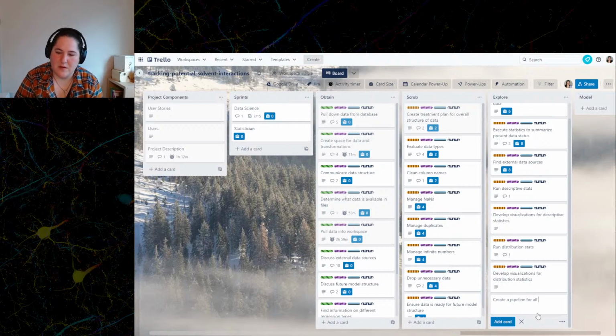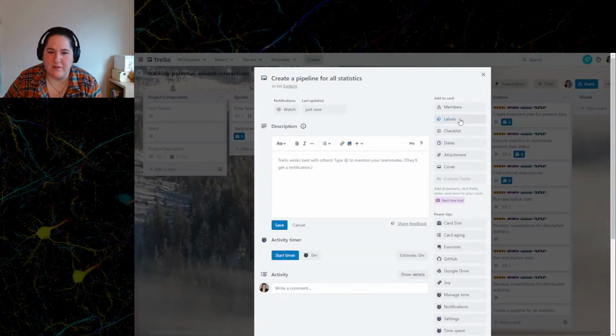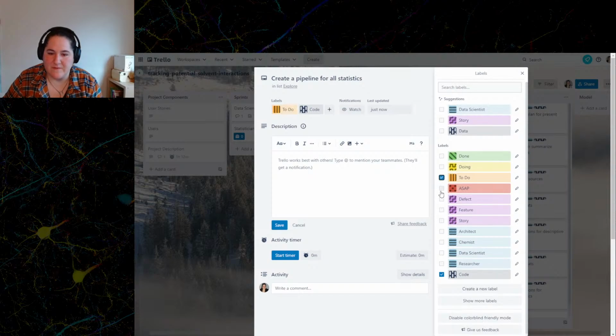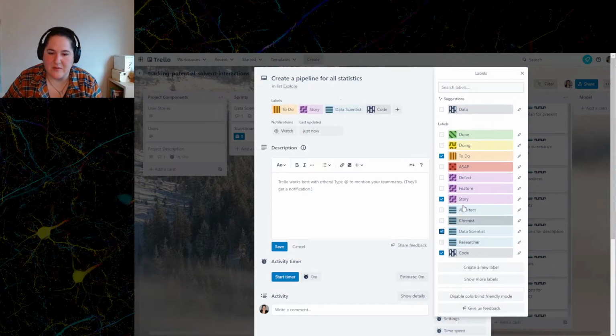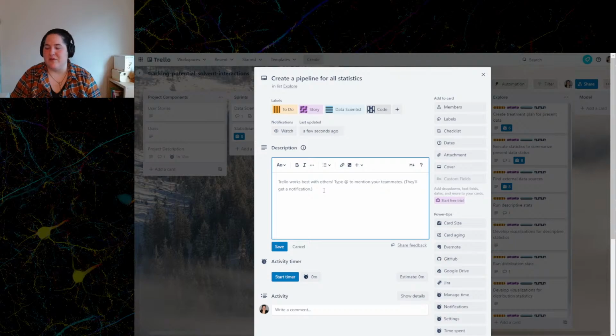This is something that's going to be very, very code heavy. I think this is the first time so far in this entire project where we're talking about pipelining. A pipeline basically means you can throw anything at it and it'll output the same thing.